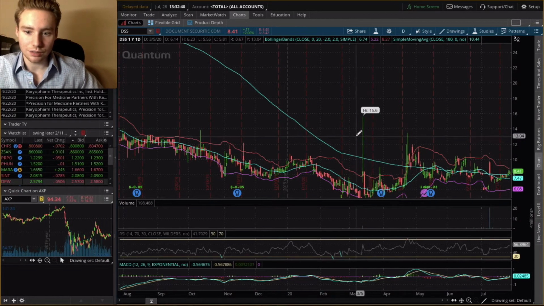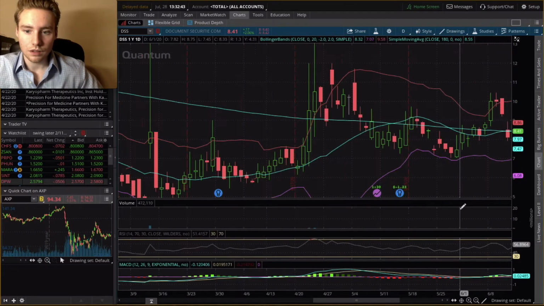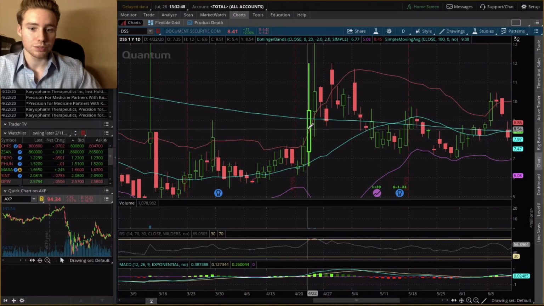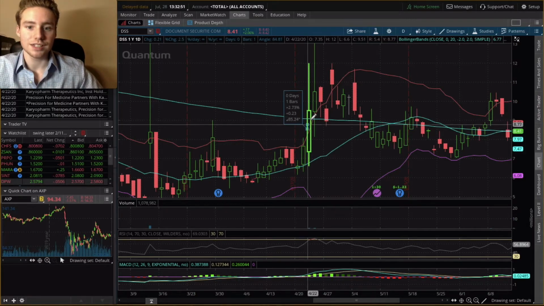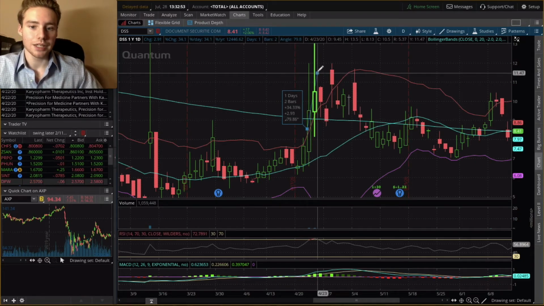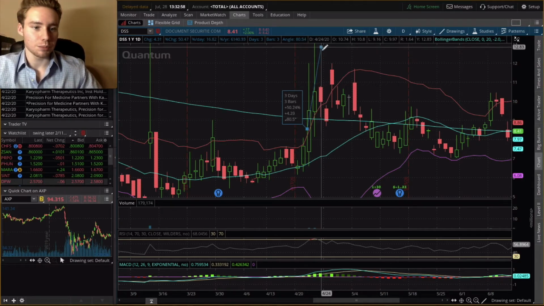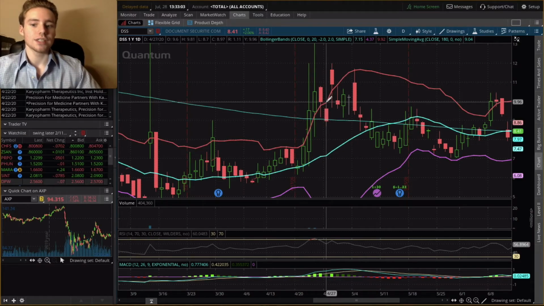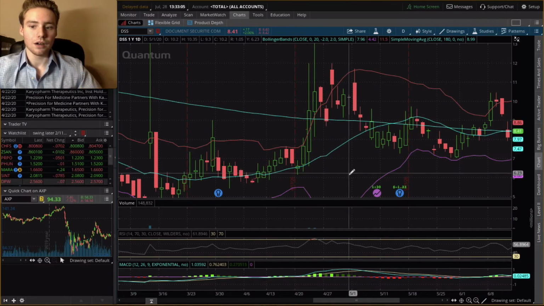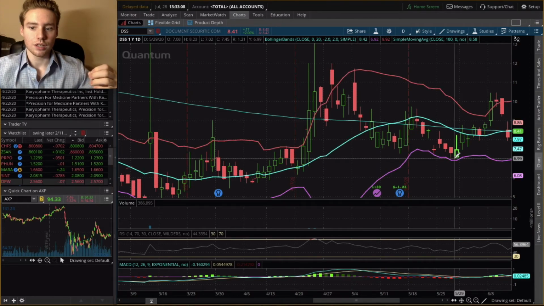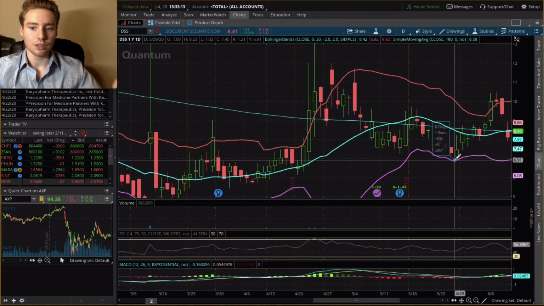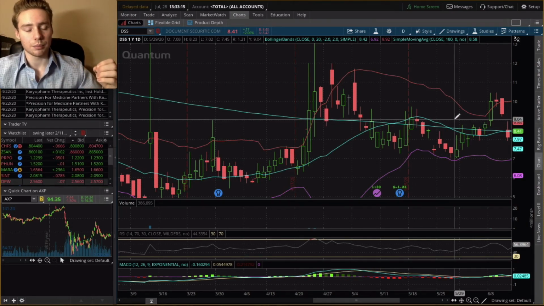So let's zoom in here a little bit. So we could see it broke through this Bollinger Band at about $8.50, then continued to ride this up into this nice breakout, leaving a potentially 50% profit. So that style can be a little bit more risky. I tend to like to use the first method, which is to buy on the touch of the lower band and sell at the touch of the upper band.